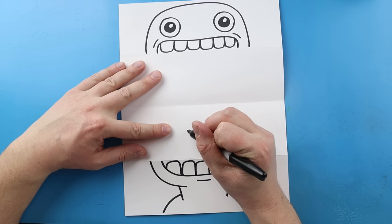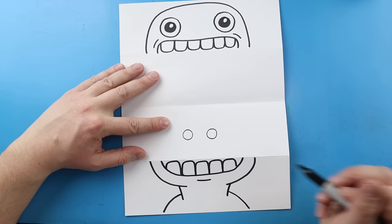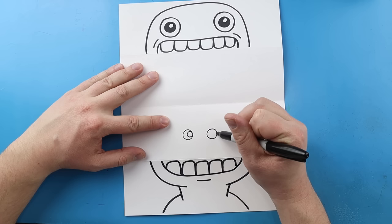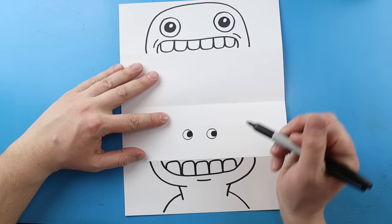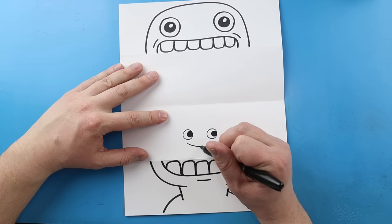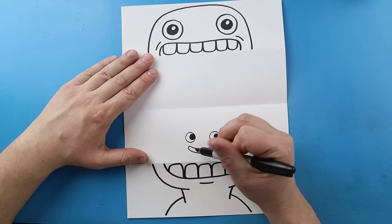I'm going to begin right here and start off by making a circle for an eye, then leave some space and make another circle for an eye over here. I'm going to make a smaller circle inside of each eye for the pupils and color both pupils in. Now underneath there we're going to make the mouth — I'll start by making a nice big smiley face shape, then curve it around and make another smiley face shape, just like this.